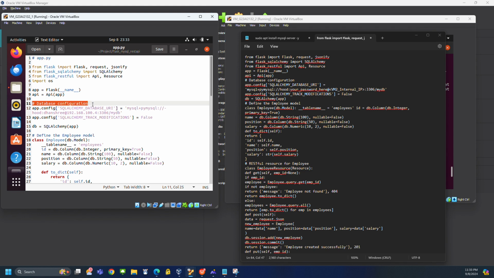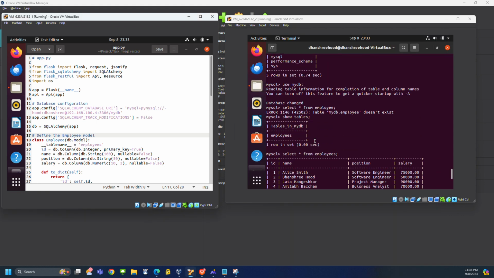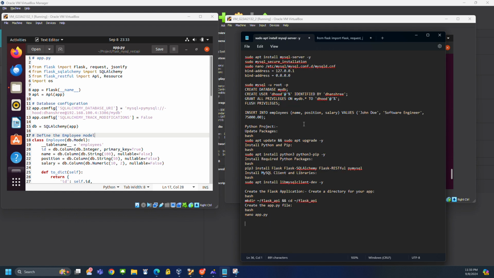As you can see, while creating MySQL, you have to create one user by using this command.